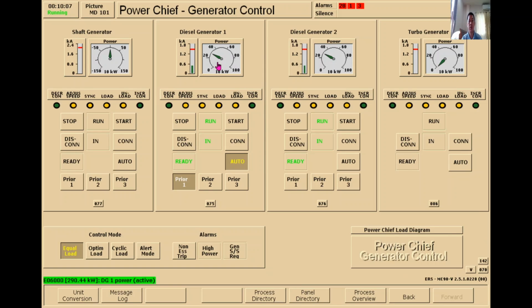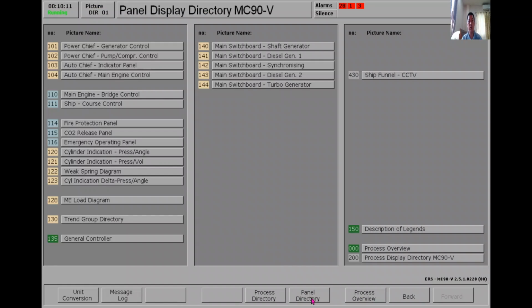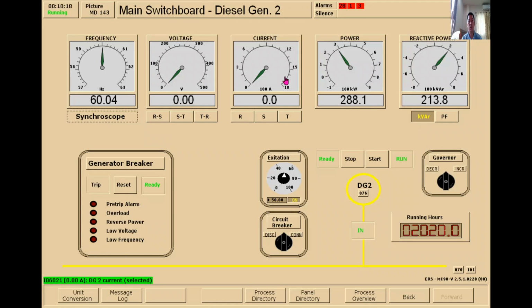So click panel directory and then go to DG2. So this is DG2. We take off this load. But you cannot remove this load yet because it's still 292 kilowatt. So we have to transfer this load to number 1.